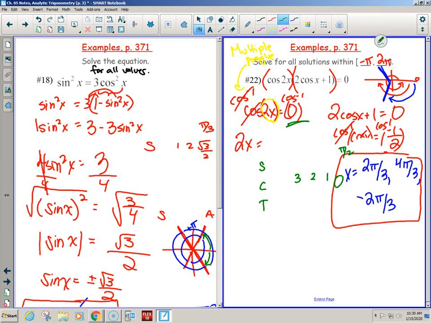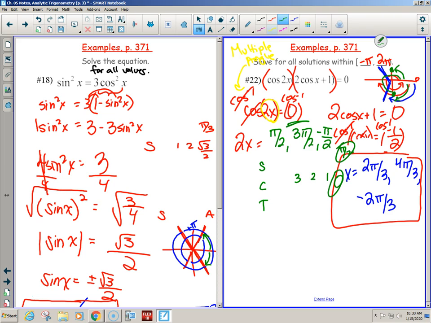You can also think when is x 0? X is 0 at 90 and negative 90, at pi over 2 and negative pi over 2. Okay, so if I know that that's at pi over 2, hey, sweet. Pi over 2 is totally within my 0 to 2 pi restriction. Hey, wait a minute. Isn't 3 pi over 2 also a 0 of cosine? Oh, okay, so I have pi over 2. I have 3 pi over 2. And I also have negative pi over 2. Okay, I'm done.